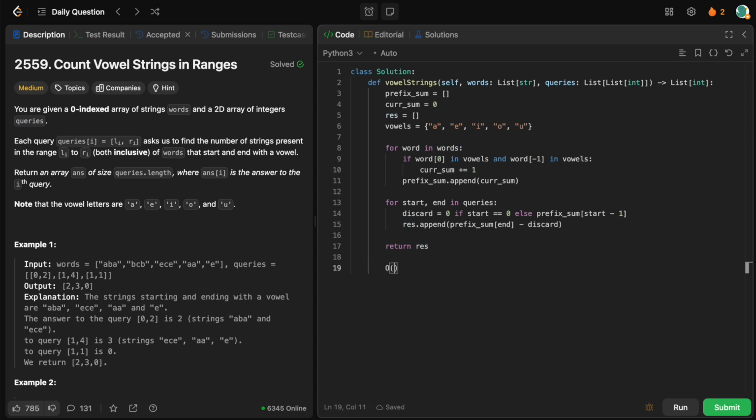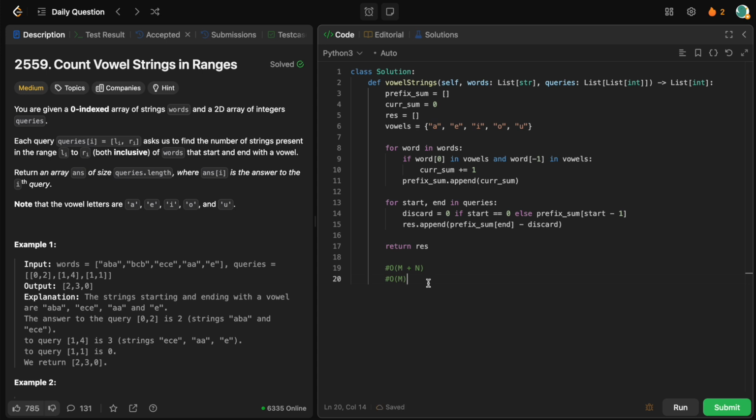And then for each query, we go through each query, so O of N. So O of N once here, O of M once here, so O of M plus N. And space is also, I think, O of M, since the prefix sum is the size of words.